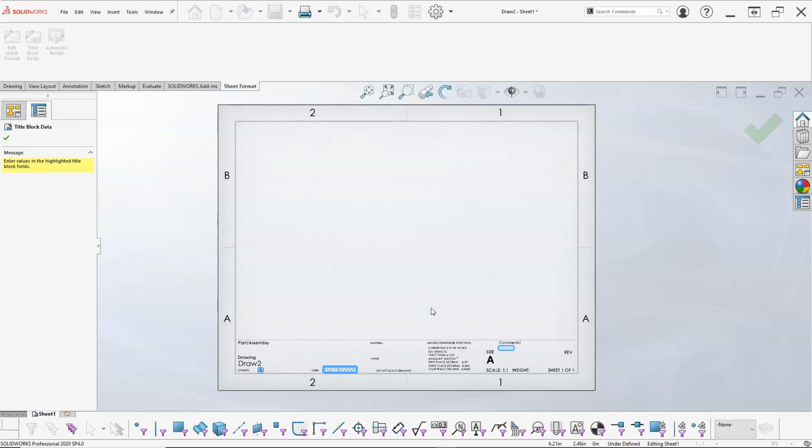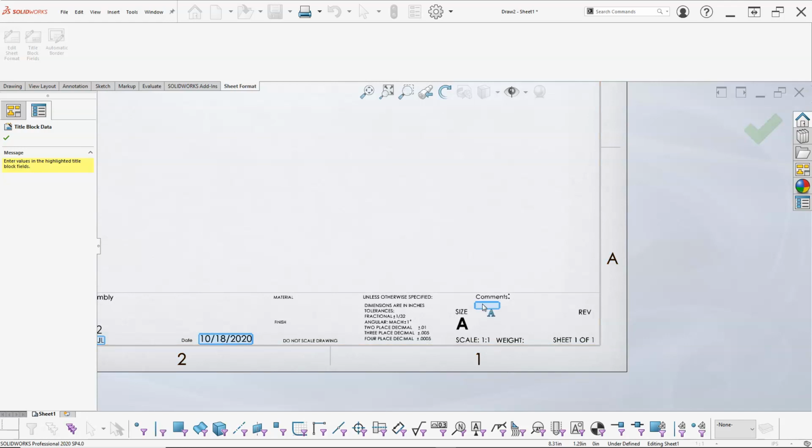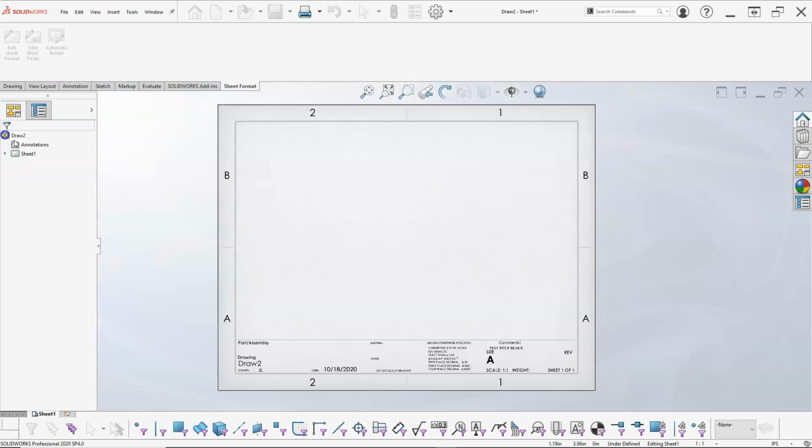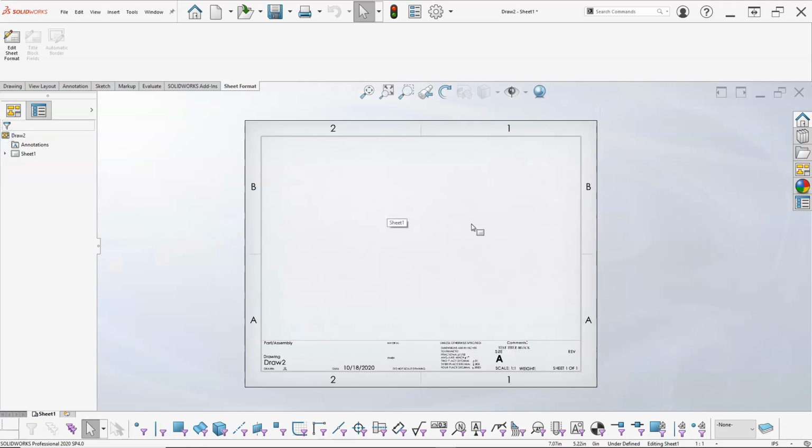I probably need to work on those fonts a little bit, which would be the same thing. We would save the sheet format and make sure it updates with the title block. Oh, that's an interesting font. And it's also center justified. So, okay, a couple of corrections to make, but that gives me a good start on a relatively simple but a lot of information in our title block.